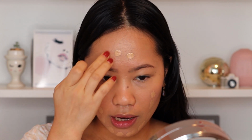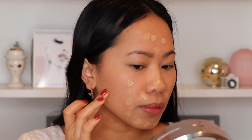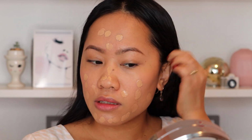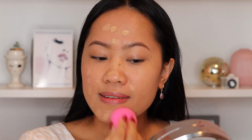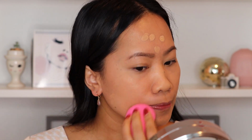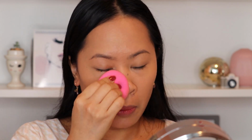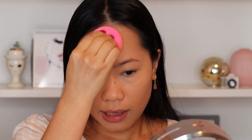I just wanted to try a new beauty blender. I've been using the Real Techniques one and I love that, but I picked this out just this morning, so I'm just gonna blend using this one. This is very bouncy. I feel like it's full. I really like the finish of this foundation. This can be very natural, but the medium coverage of this is what we are looking for in this look, so we don't want to put too much. And I really like the way it blends on my skin, and the color is amazing.